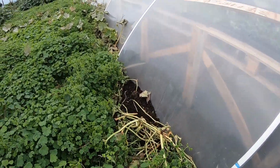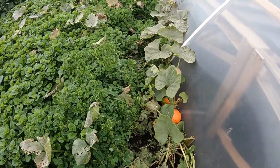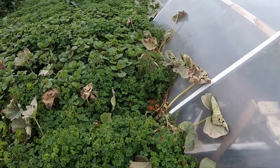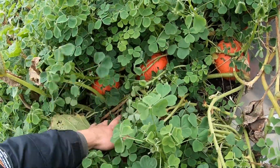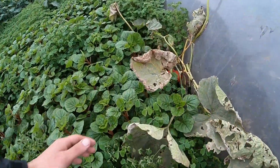We've already picked up a whole load of them alongside of the greenhouse here. They definitely ripened the earliest. There's 2 there. We'll keep going. Here's a load of them. There's 4 and a few more here.